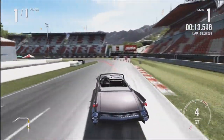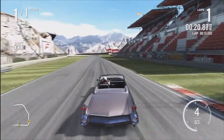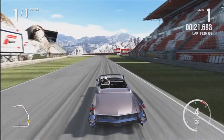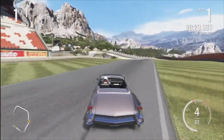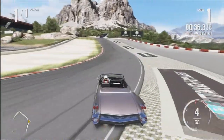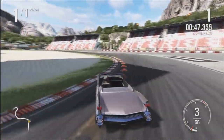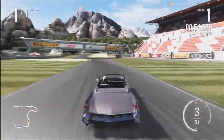Look at my car, it's a big car. I'm going to put more camber on the rear wheels. Whee! Oh, this thing is so heavy to drift. I'm going to do a couple of laps of this one, although it's just going to be quite a short video. It means I can do fine tweaking if I need. By the looks of it, the gears need tweaking. Oh, we're going wide. Can we keep the drift going? We're going wide! Yeah. Right, we're good.